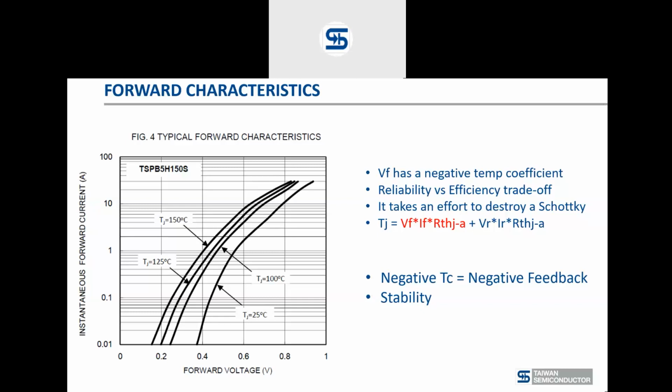There's always this reliability versus efficiency trade-off. A lot of people, of course, want to push the Schottky diode to the limit, to the highest temperature to get the lowest VF, but that doesn't help your reliability long term. So that's something that we all have to take into account.